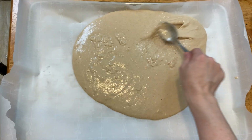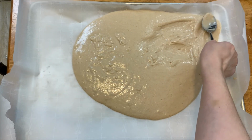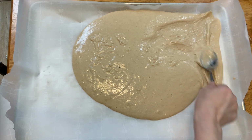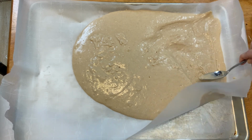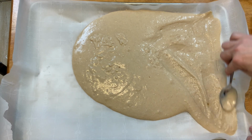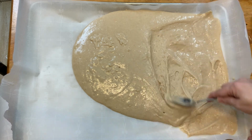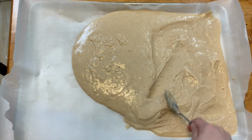Next, we're going to smooth the batter out to all of the corners of our sheet pan. Here you want to be careful. You want to have everything be around the same depth. If you've got some spots that are really, really shallow and some that are a little more full, then you're going to have inconsistencies in your pancake bake. So just make sure you're not scraping the middle as you push the batter over to the sides, or leaving a very, very thin edge that's thick in the middle.